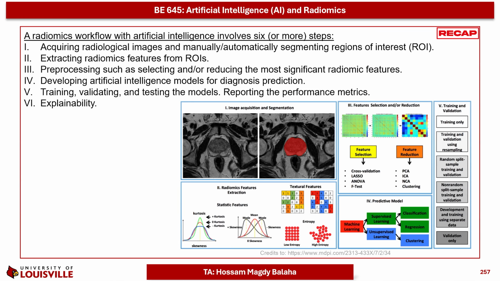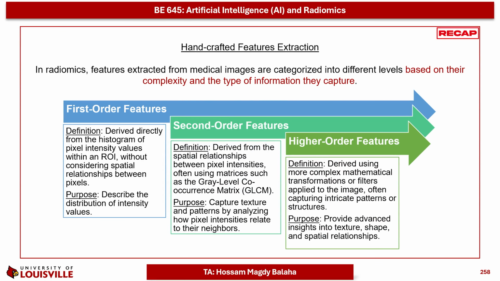In the previous lectures, we have covered multiple handcrafted feature techniques such as first order features and second order features, including GLCM and GLRLM, and we applied them to a machine learning model after selecting the best model and the best scaling technique according to a set of performance metrics. We reported accuracy, precision, recall, and so on. All of that follows the workflow of artificial intelligence. We compared the first order, second order, and higher order features according to the definition of each of them and the purpose.